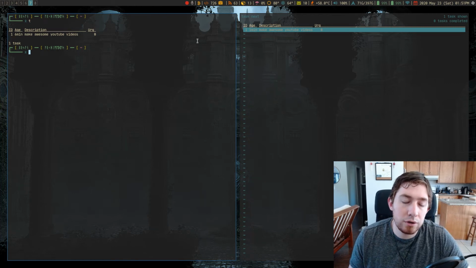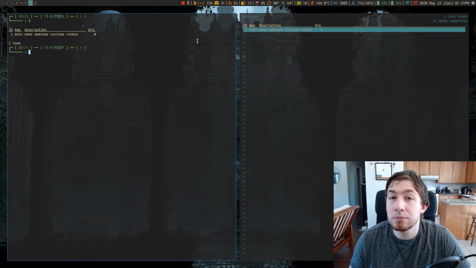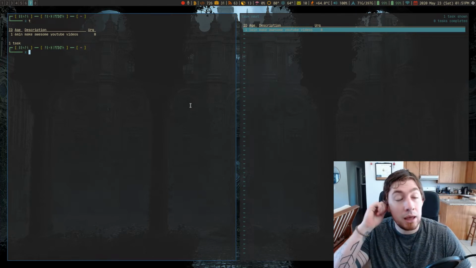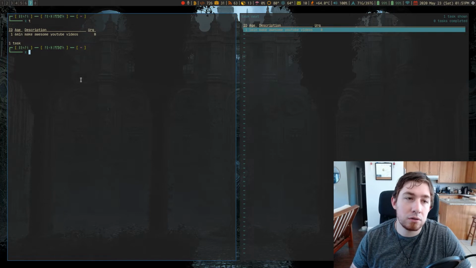What's going on, everyone? Today we're talking about Taskwarrior. If you have been around my channel from some of the earlier videos, you'll know that I did take a good stab at Taskwarrior before, and I do really like the program. It's a command line utility for doing complex, if you want, or simple task management. It's all command line based, but that doesn't mean that there aren't ncurses interfaces or TUIs for this program.